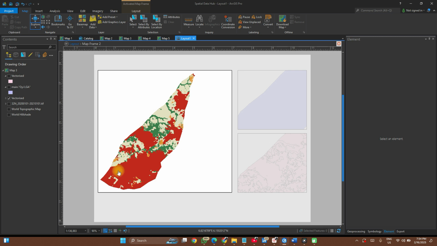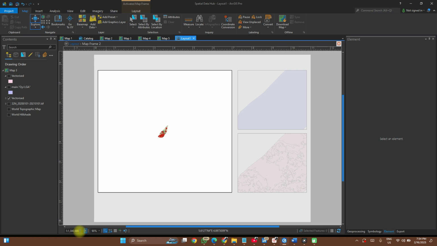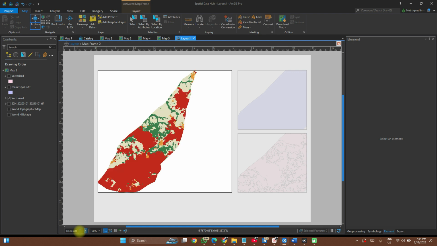What I like to do is that after placing this, I would go to my scale and set it to a round figure, of course. Let's set it at 1, 2, 3, 1, 2. No, I think I put an extra 0. That's this. So you can see it fits properly.